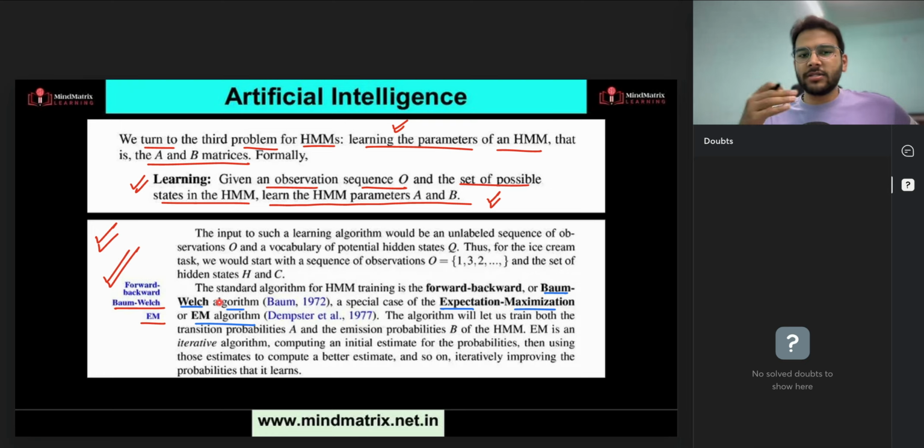Forward-backward algorithm means again and again you are trying to get closer, so it is iterative, with multiple steps. Each time you try to get a better estimate of what the parameters should be. Finally, when you reach a certain point, it is the same as gradient descent. In a neural network also, you try to stabilize the weights, right? That is the same thing here, similar to that, I would say.